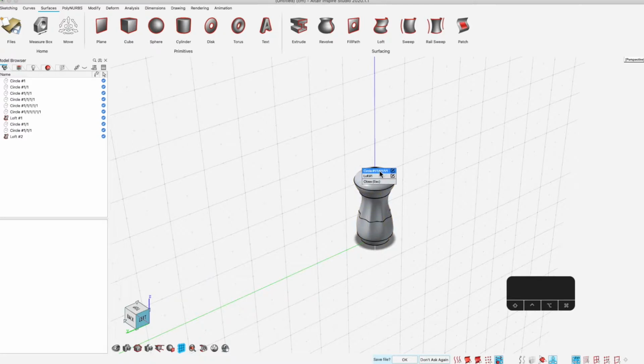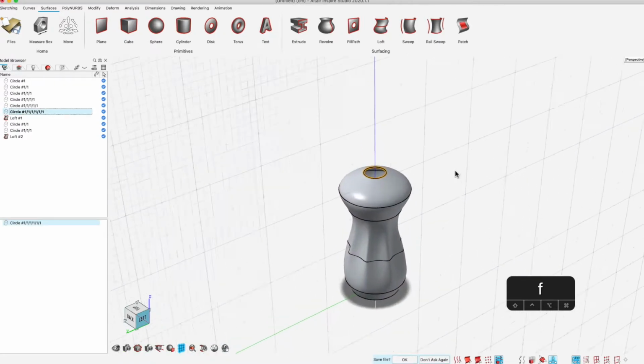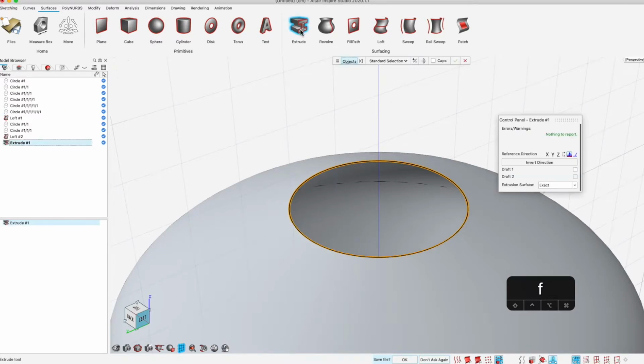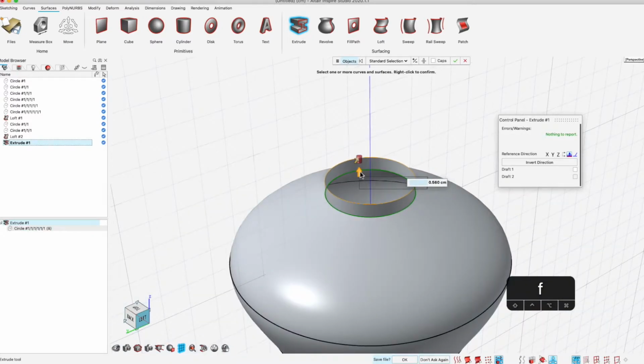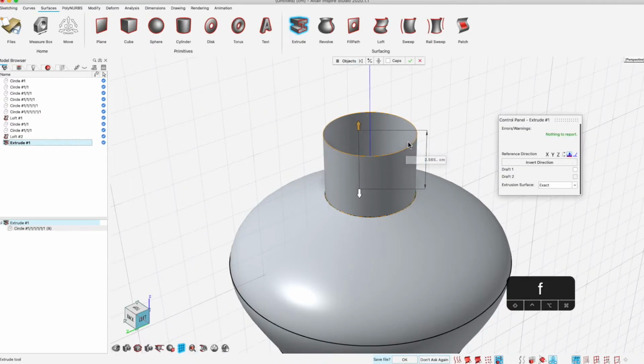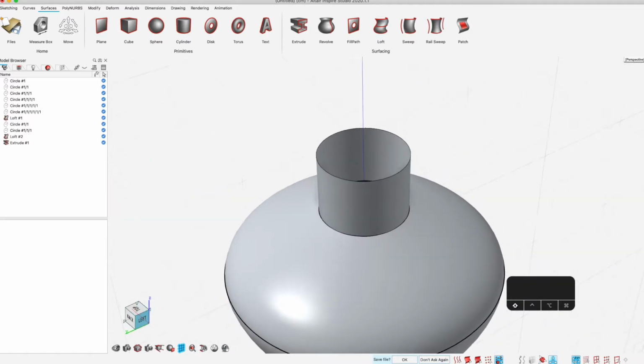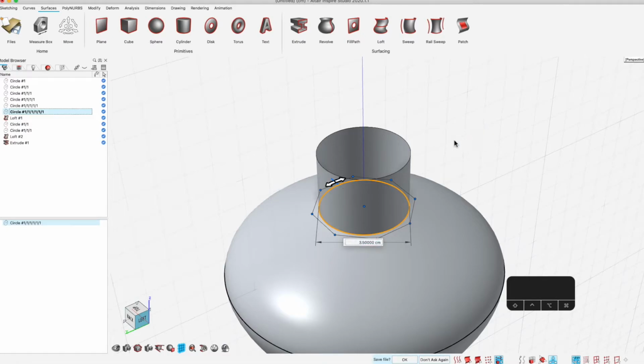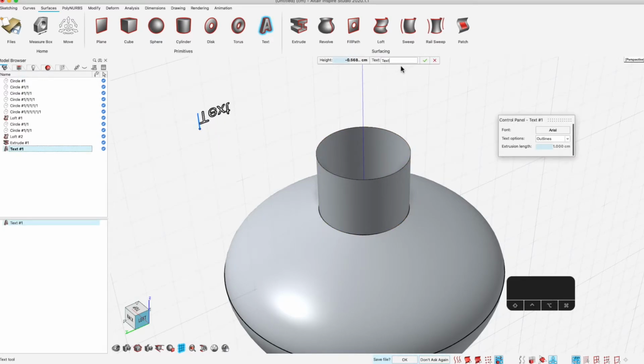And let's focus our attention to the top here. So I'm going to select the circle and hit F on the keyboard to fit. And we'll use an extrusion here on the edge, on the circle, not the loft edge. So we're creating the neck. So about 2.5 is fine. This doesn't have any caps, so you can click this green check mark. Now we know that the circle here is about 3.5, so we can create the grooves later. So we'll just remember that that's 3.5.